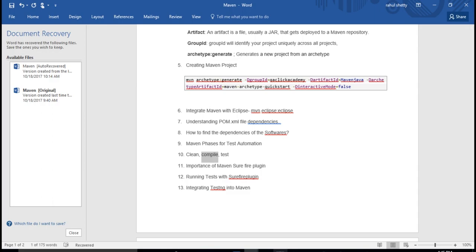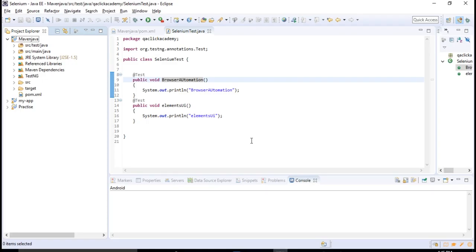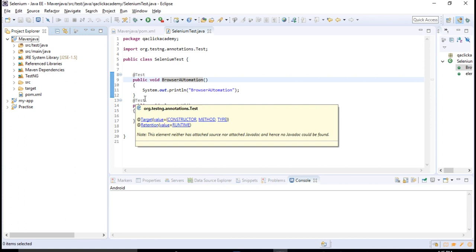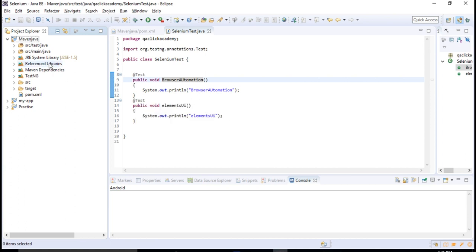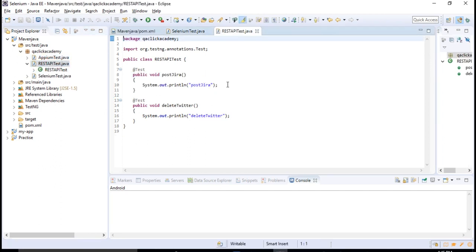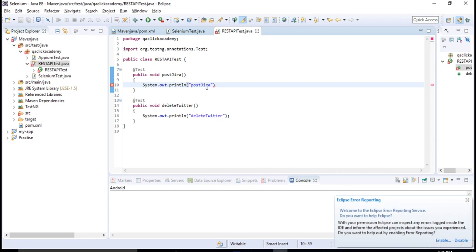Okay. So one excellent feature you have with Maven is checking the syntax errors of your code. Now let's say there are hundreds of test cases in your folder and you want to check if all the test cases are syntactically correct. Like if you miss a semicolon here and run your test, it will fail and it says compile error at line number 10 in REST API test.